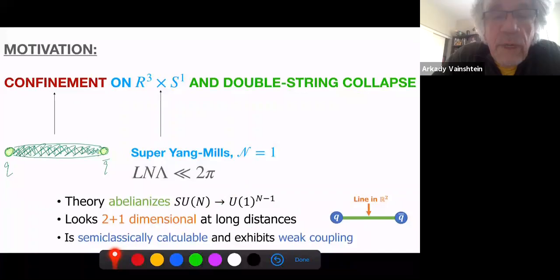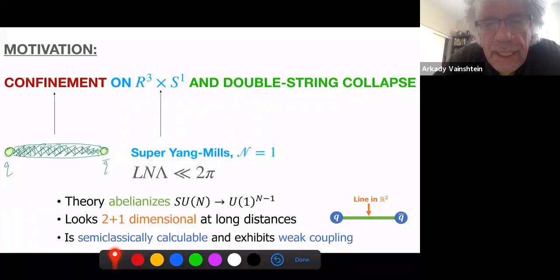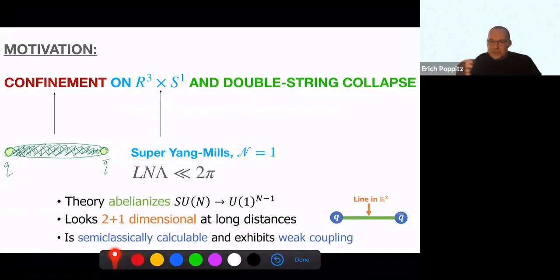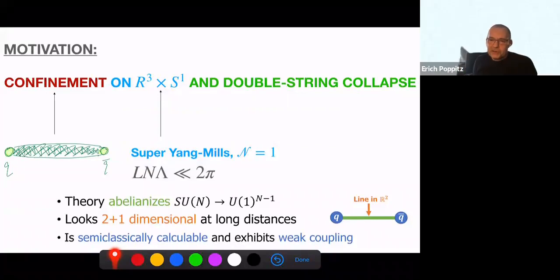So Eric, just about motivation, I'm trying to follow that. You mentioned this periodic boundary condition for fermions? Periodic, yes. But if I think in terms of R3 times S1 as a small circle, then I would say that it's kind of an analog of high temperature, or can I think of it this way? No. It's a spatial circle because the fermions are periodic. You can differentiate a spatial circle from a time circle by the boundary conditions of the fermions.